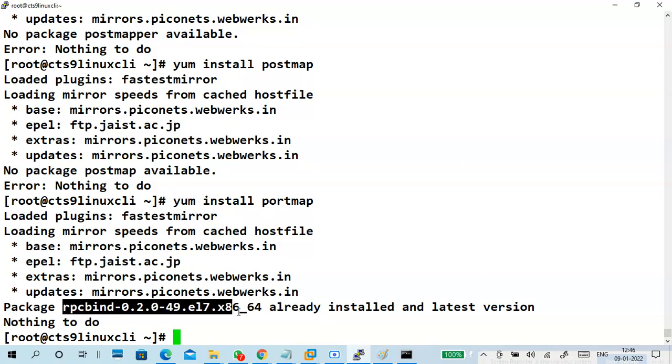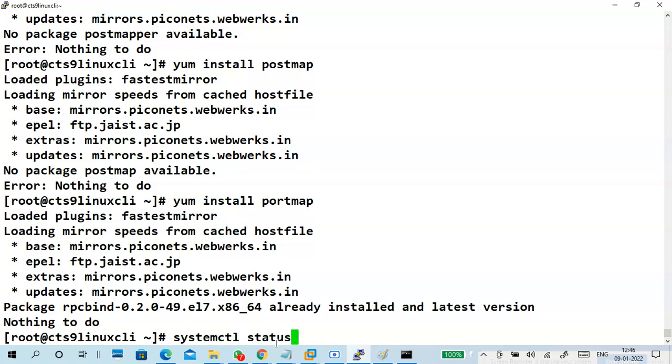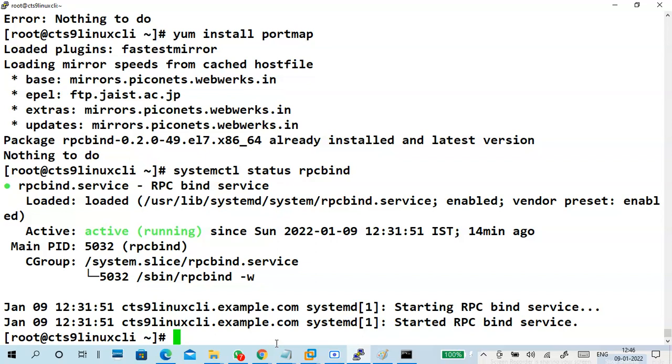Already installed. rpcbind is already installed. The service is also running.